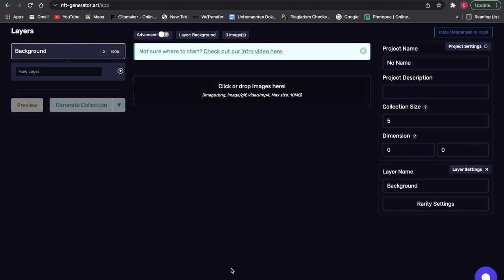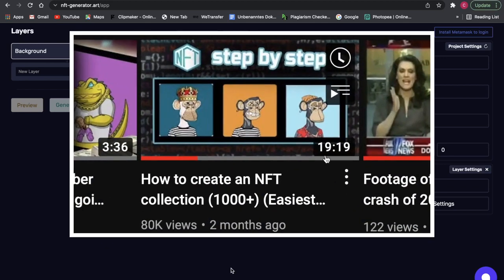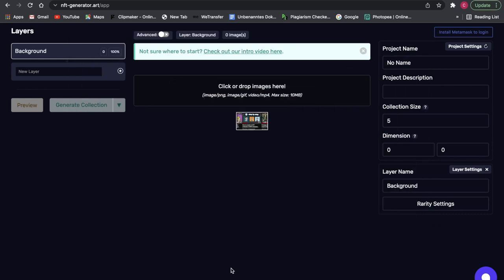What we're going to do now is import the drawings we have done before that we will put together. If you're not sure how to draw it, then maybe check out the beginning of this video, because there I go over the whole drawing aspect of the NFT collection and how to layer everything properly, so that the code on this website can put this together in the right way and we don't have to deal with any problems. So make sure to check that out. But now we will focus on how to put it together on this website.